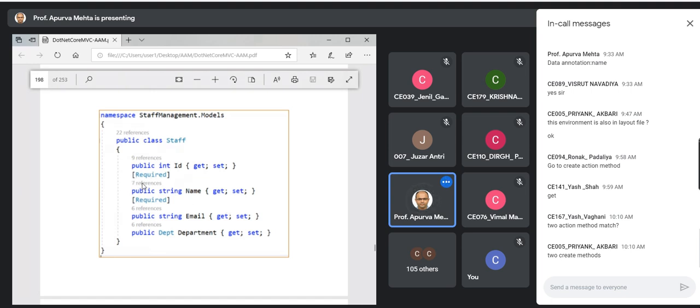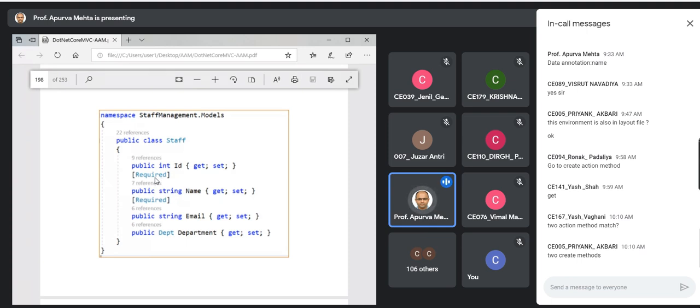So here, on this name property, I'm adding this attribute, Required. Sometimes people say it is an attribute, sometimes people say it is a filter. The first time you add it, you will see a red squiggly line because some namespaces are required to be included. Whenever you see this red squiggly line, the fastest way to include namespaces is to hover your mouse over the error you are getting and press Ctrl+Dot.